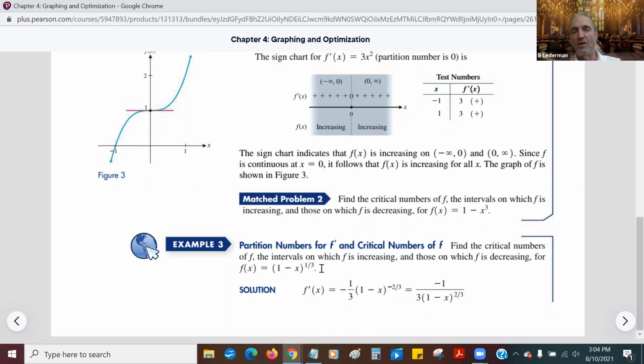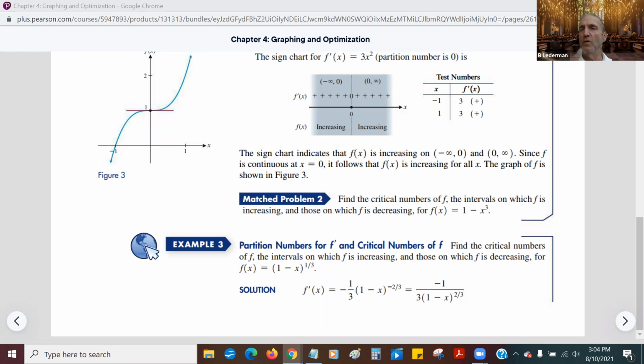In calculus, it's easier when, instead of writing a cube root, we write it as an exponent, because then we can use the power rule to differentiate it. So f prime of x is going to be, now where did the negative 1/3 come from? Because it's 1/3 minus 1. 1/3 minus 1 actually is negative 2/3.